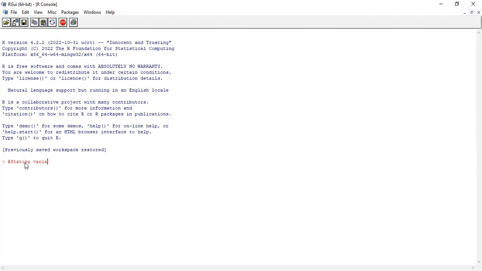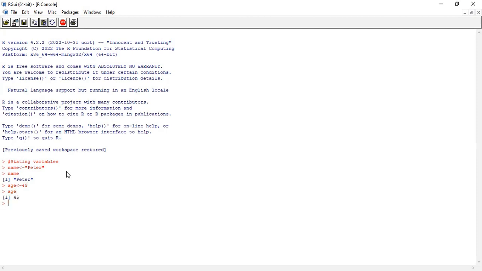Now, stating variables. If we want to state variables, we just write, for example, name, and we use Peter as our name. And if we want to see what we wrote, we just write our variable name again and we see what we have done here. And let's say we have age and let's say it is 45. Again, if we want to see what we wrote, we just use age.